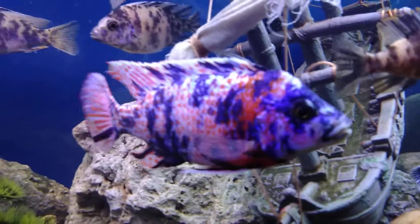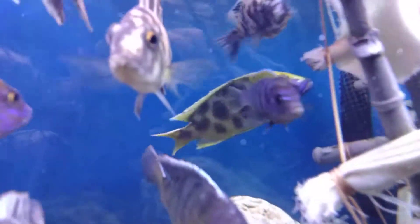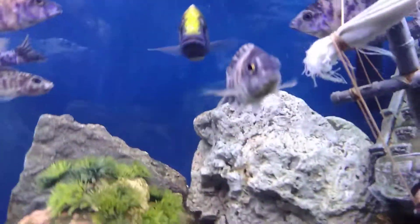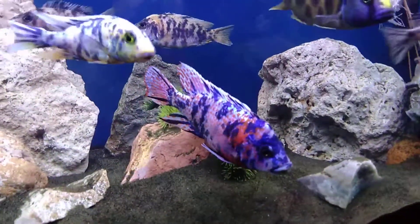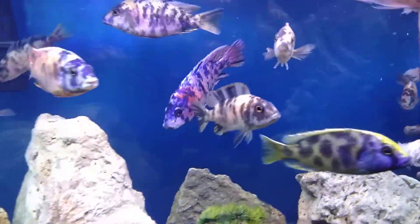Look at how big he is — he takes no choice, he's going to let you know who's boss. I added in another fish from my other aquarium just to balance out the aggression. He got with Captain America a little bit, but Captain America doesn't know whose tank this is. Either I'm going to get rid of Captain America, or I'm going to pull in that zebra — that old zebra from my 55 — and we'll find out who's going to run this tank then, because that's a tough gun as well.